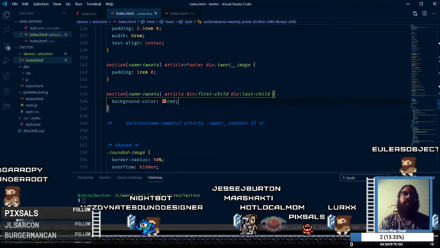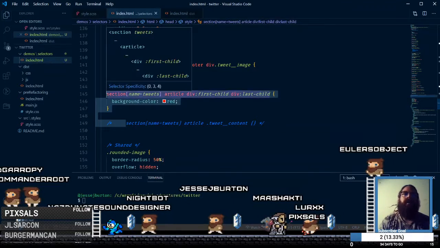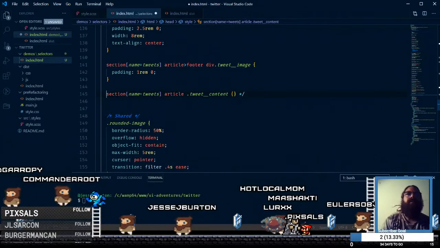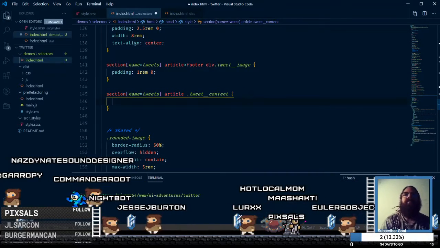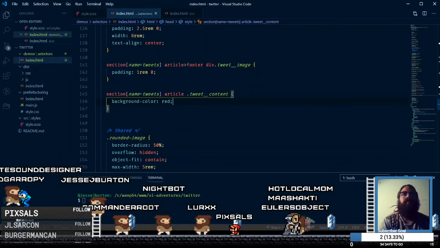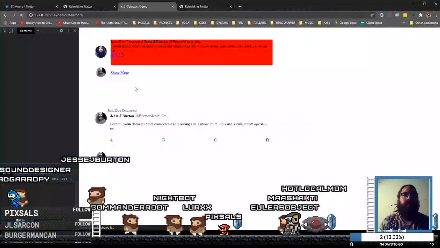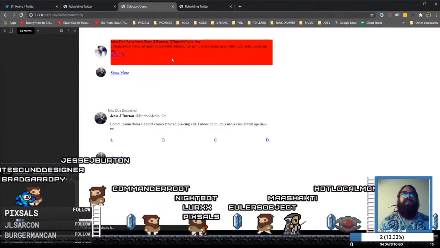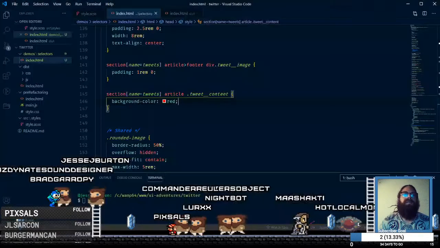So this is a case where I would say it makes way more sense to just add a class for this specific one, and then we can do the same just to make sure we're referencing it, and there we go, we're grabbing the same thing.